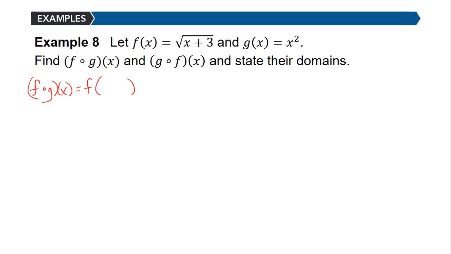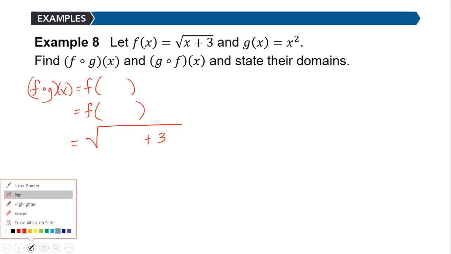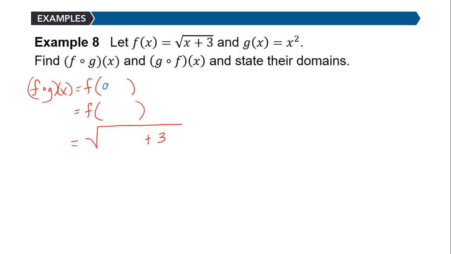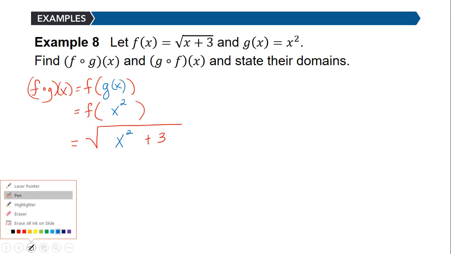I'm going to write out some things and then I'll go back and change my color. So then I'll substitute what g of x is. And remember, to do f of anything, we're going to plug into the square root function. Whatever we're plugging in goes in place of x, and then plus 3 inside the square root. So let's look at that. I'm going to go back and write this as f of g of x in blue, which is f of, now what is g of x? That's x squared. So plugging in x squared into the function f, we get the square root of x squared plus 3.